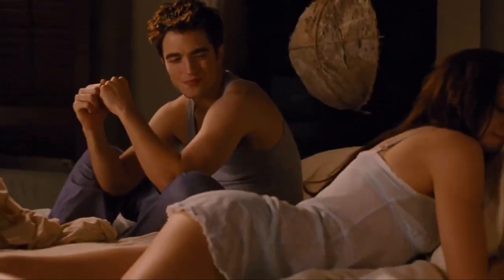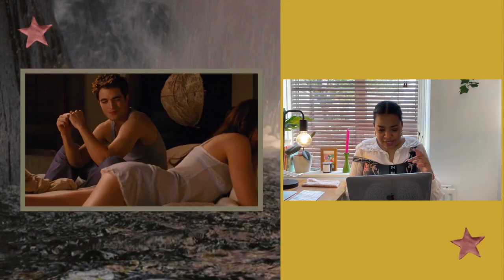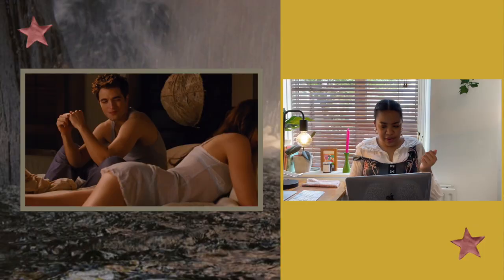Oh my god, we have booty up Bella. Okay. She said, I've learned from my last lingerie experience and I have grown as a person since then, and I will put my booty up because I know what I want. And I respect that for her. And I love that for her. That's going in the baseball scene.